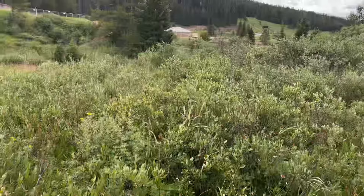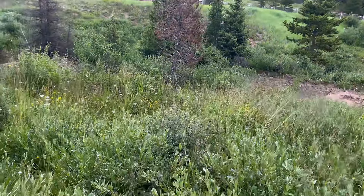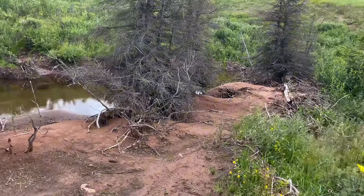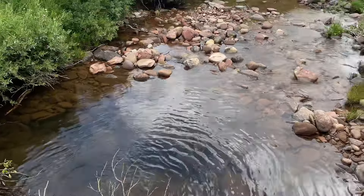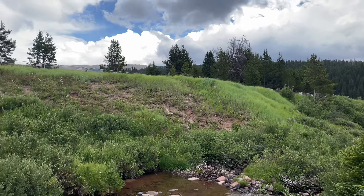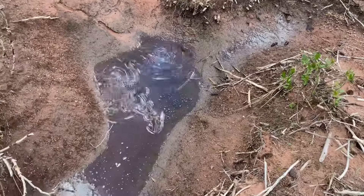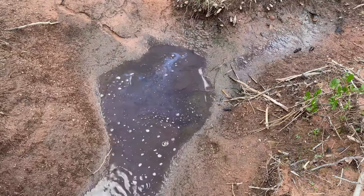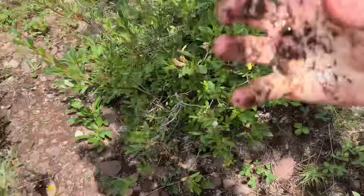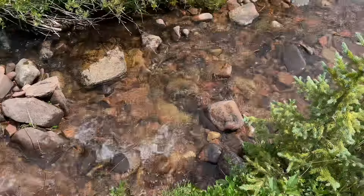Can you see the brook trout? This terrain would have been perfect for moose and other large grazers, making this probably one of the most perfect summer campsites somebody from the western slope could find. This puddle has a couple little baby brook trout in it. I'm going to save one and put him in a different puddle, because I think this will be dry in a couple days. I caught the puddle trout — putting him in the river. And there he goes.